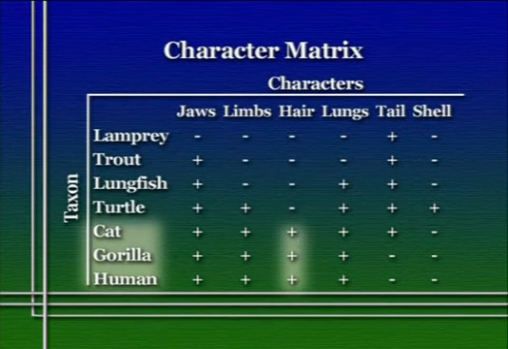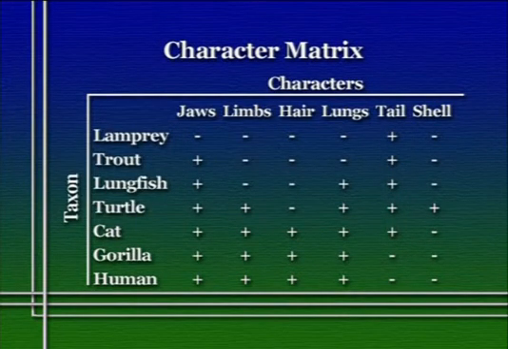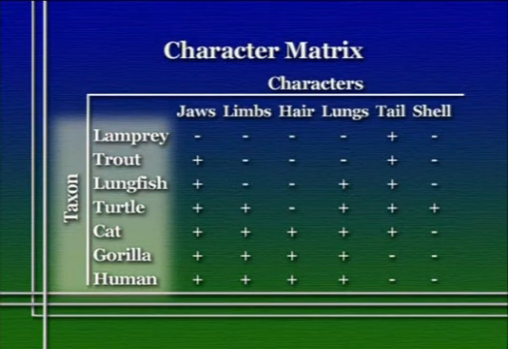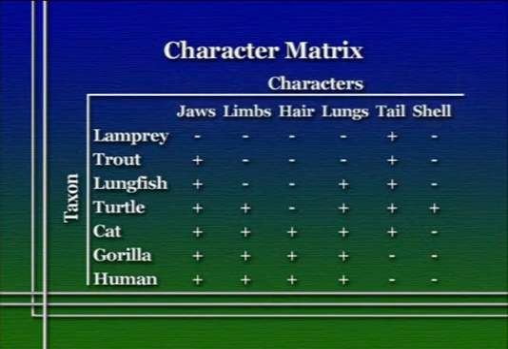Another example would be to look at the presence of a tail. The lamprey, which we're assuming is a relatively primitive species, has a tail, as does a turtle and a cat. A lungfish and a trout, we would say, have tails based on their anatomy, but in fact the gorilla and the human don't have a tail. And we could keep track of these species and these characters by making a table, for example, where we put the species that we're interested in as labels on the rows of the table, and the characters that we're interested in as labels on the columns of the table, and then go ahead and just fill in the table, designating whether those species had or did not have those particular characters.